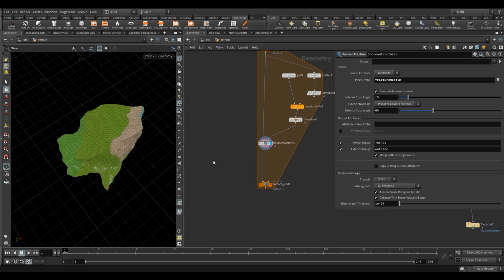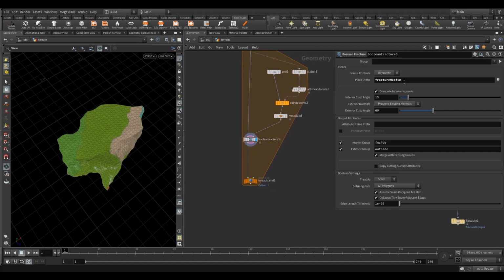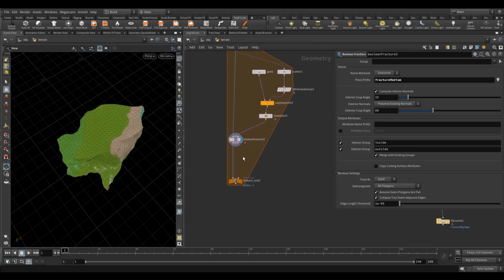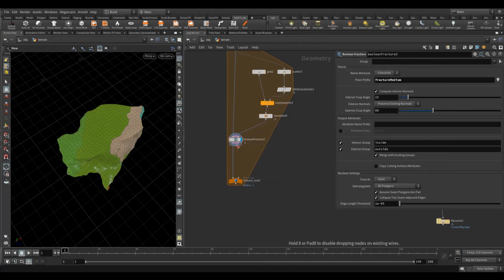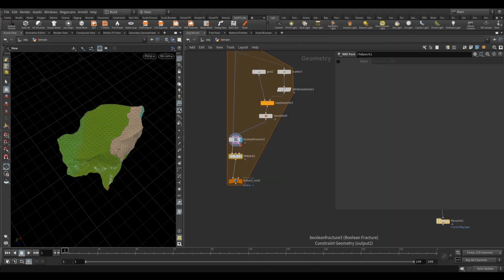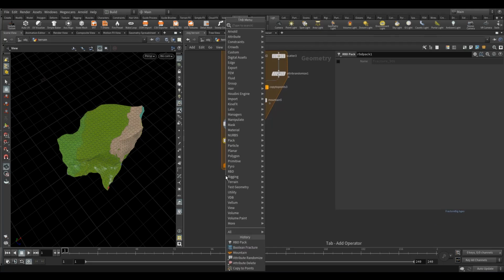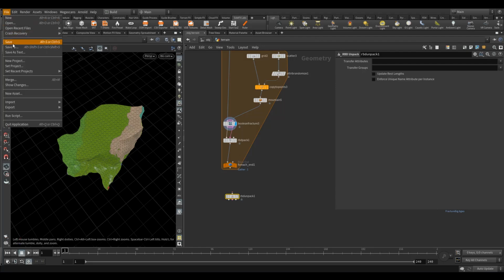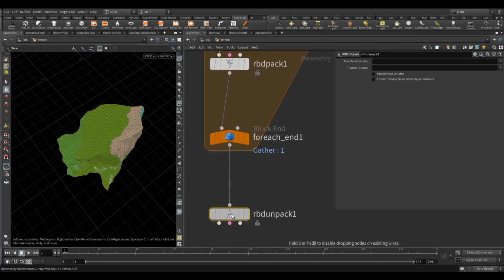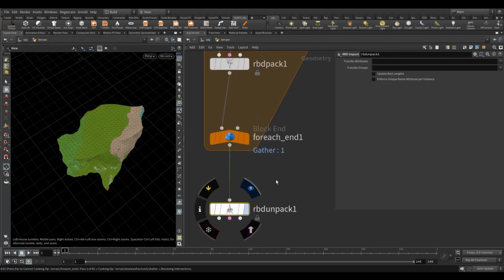Yeah, so we'll call that fracture medium, if I spelled that right, I'm not sure. Okay, so to get the constraints, we need a IBD pack. Plug that in there, and then IBD unpack. So before we visualize, because that's going to run through, I'm just going to save this, plug that in there, just let that run through.